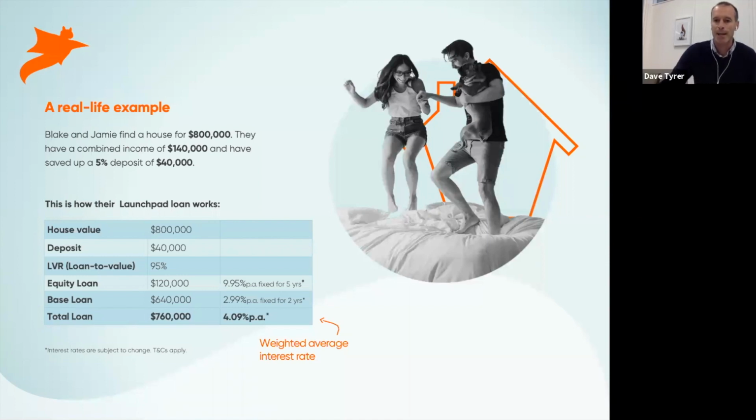Another question here from Adam. How do you evaluate whether the deposit is genuinely saved? Look, for the vast majority of first home buyers, we'll see regular automatic payments going into some savings scheme or another, whether they're putting it away into a managed fund, whether it's been saved into a savings account, money sitting on term deposit. There's a range of different ways, but that key behavior that we're looking for is regularly putting money aside, which effectively emulates a loan repayment. So hopefully that answers your question there, Adam.